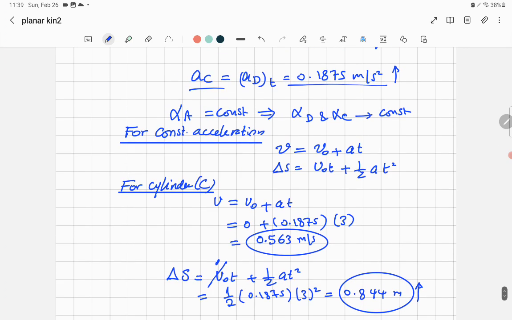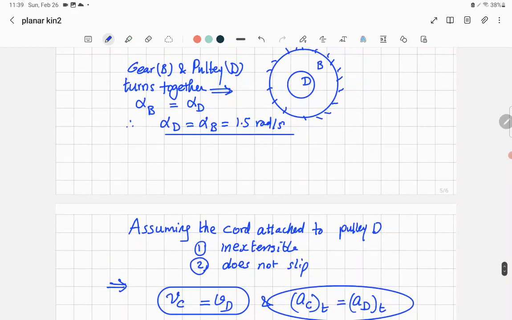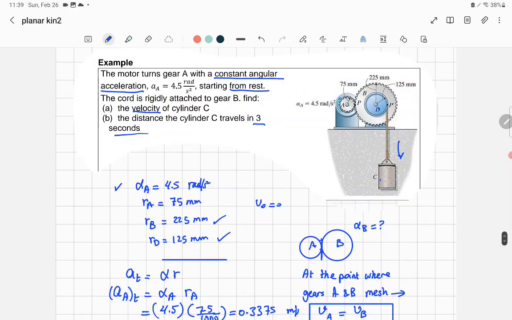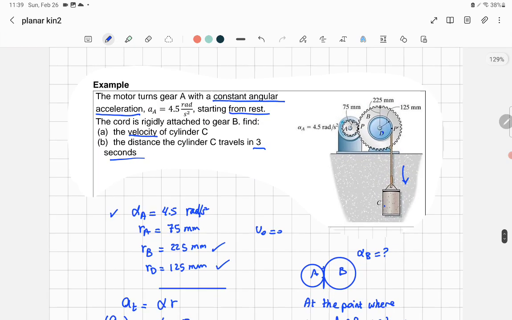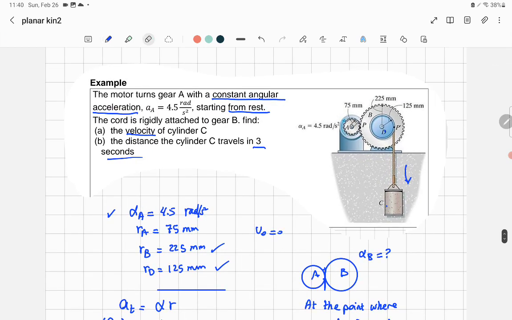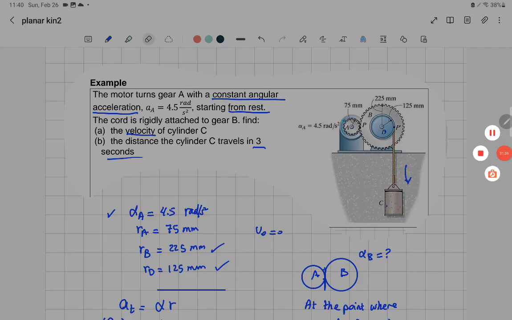So it's solved, and we used different equations here, but it's very important to focus on how the transmission system is connected, and I will repeat it before we leave. Where the gears mesh, the linear components are equal, velocity and tangential component of acceleration. When you have a pulley fixed on the same axis as the gear or whatever it's rotating with, the angular quantities are equal, which would be the angular acceleration and the angular speed, and that's it. All right, we're done with the part of the rotation about the axis, and see you later.